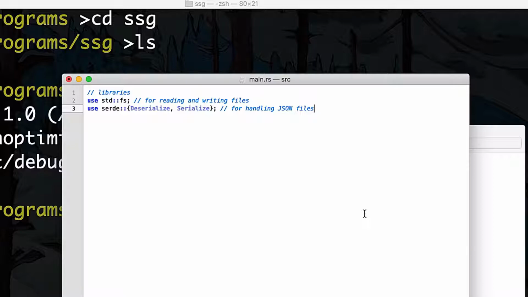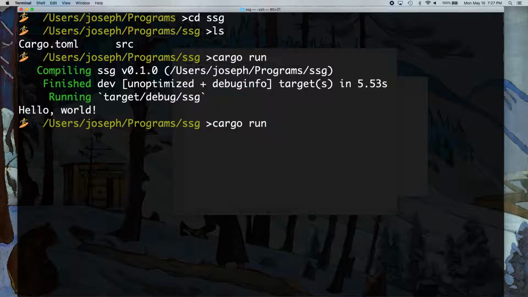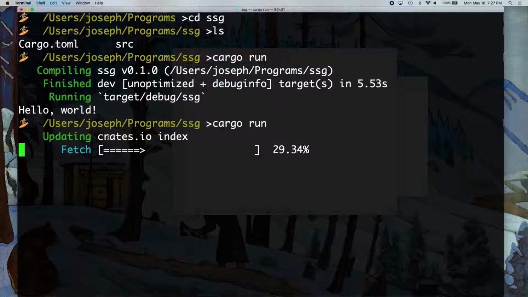Pretty simple. And fs, this just talks to the operating system and tells it, I want to read and write to these certain files. So that's all we need for our project right now. It should still build. It's not going to do anything since we don't have anything in there, except that you can see it is going to crates.io and it's pulling our dependencies. So it's going to download that. It's going to take a little longer to build this time because of that. But once it's got them there, it's going to remember that they're there.